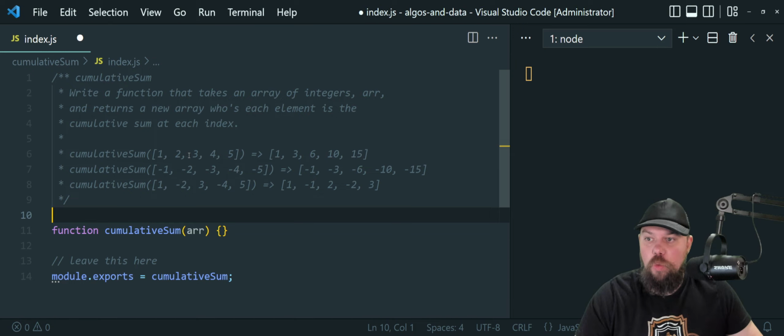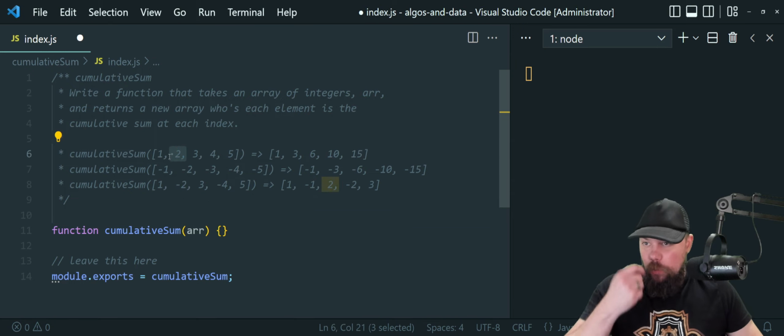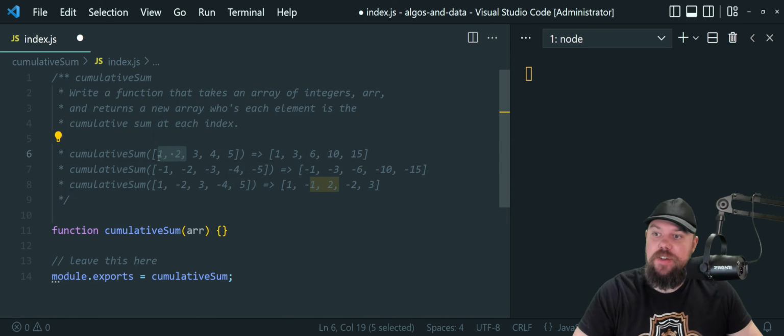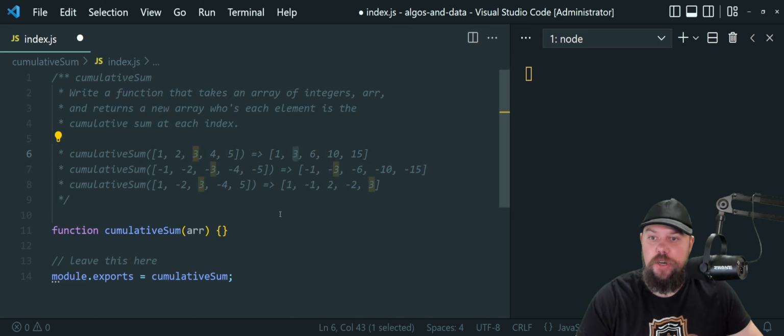At index 1, we have the cumulative sum of the previous index, 1, plus 2, which gets us the 3 in position 1. In position 2, we have the cumulative sum of all the values, 1 plus 2 plus 3, which gets us 6. At position 3 in the output array, we get 10, which is 4 plus 3, which is 7, plus 2 is 9, plus 1 is 10.